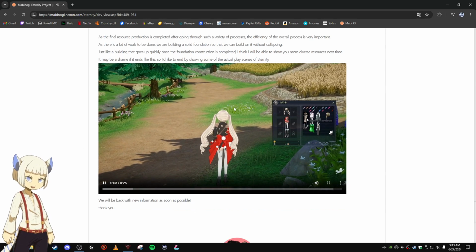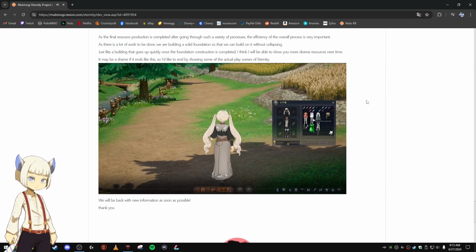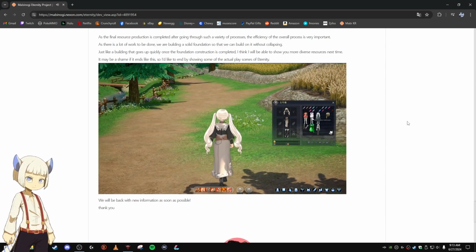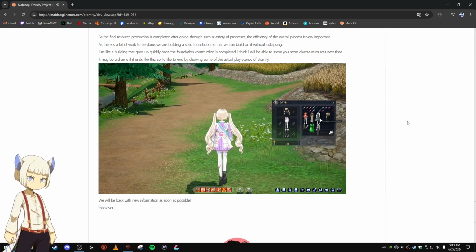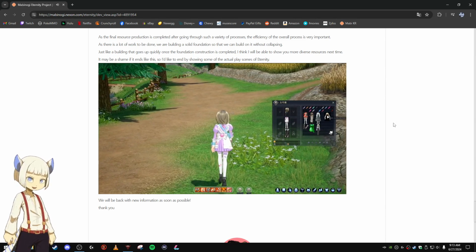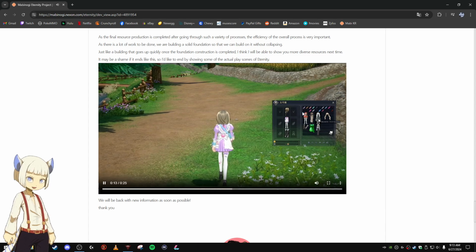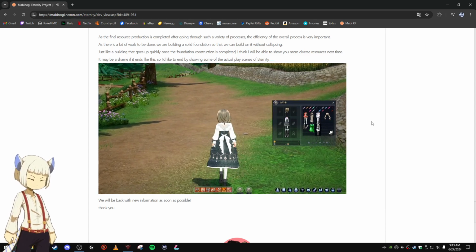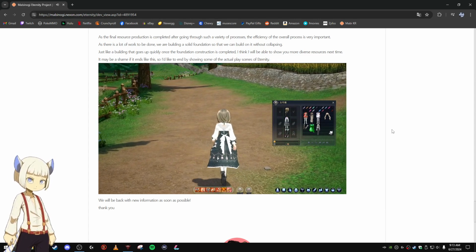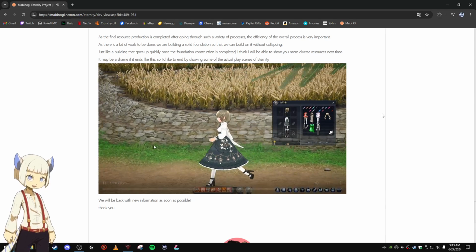So we saw this in the Korean fantasy party. They're changing outfits and showing how the hair and the outfits move. So this looks really good.